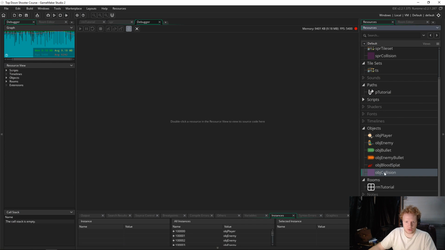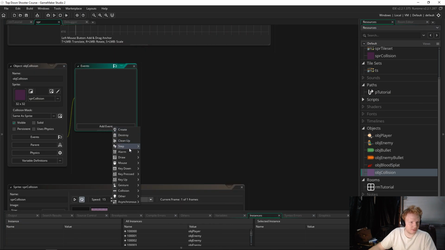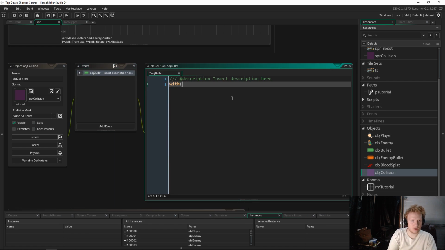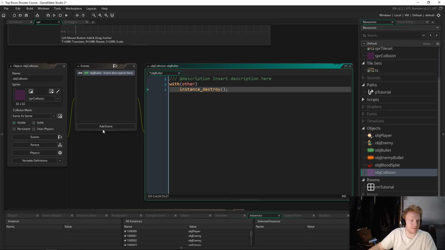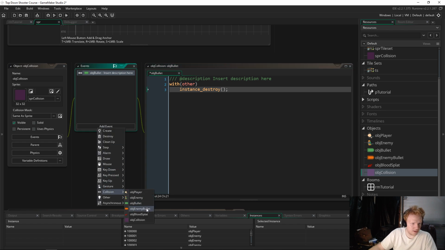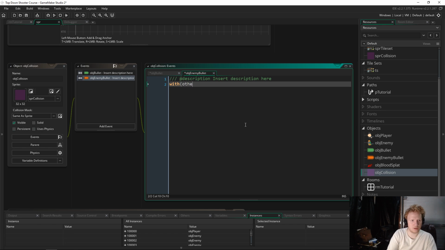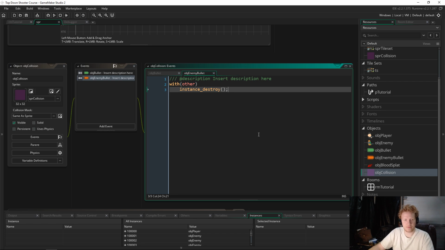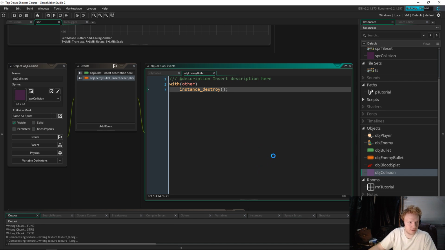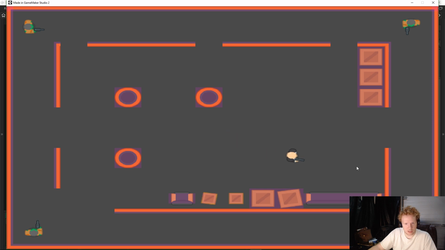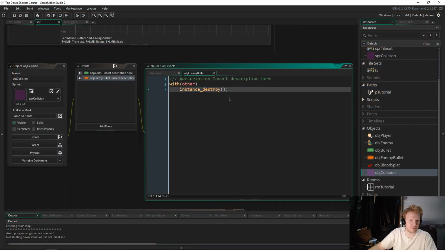We are going to set up a collision with bullets, though. So we're going to destroy bullets by both the player and by the enemy, because that just makes sense. They can't go through walls. So let's test that out really quick, make sure it works. Yep. So they can't. So they can see us through walls, so we'll probably want to change that. But they get destroyed on the wall, so that's perfect.